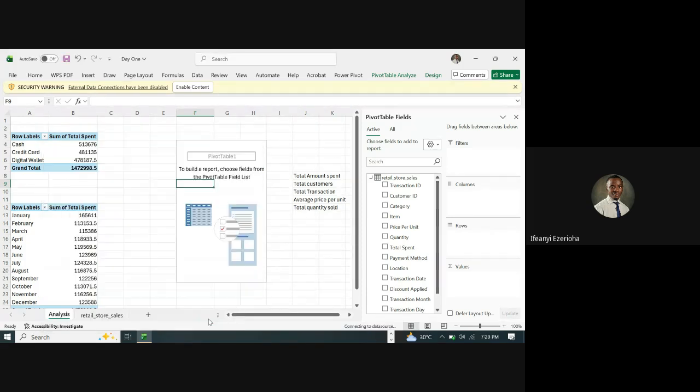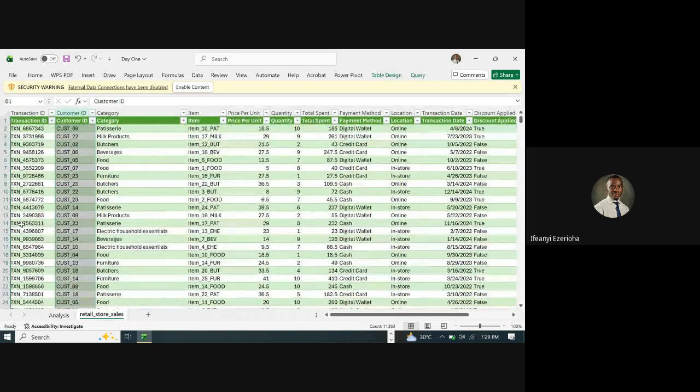So we have created two of the measures, which are total amount spent and total customers. Now we have total transactions, like how many transactions do we have? Looking at the data set, what shows us a transaction that happened is this transaction ID. So if we are able to count the distinct transaction ID, that should give us the total number of transactions that happened.